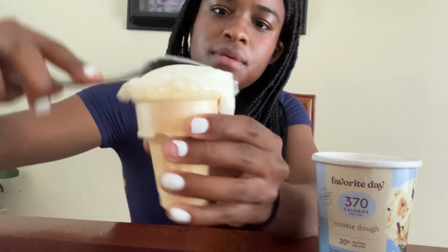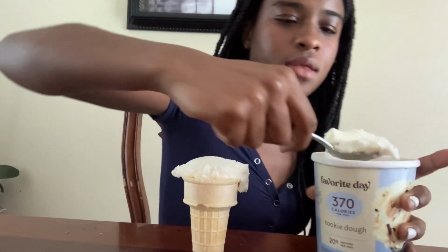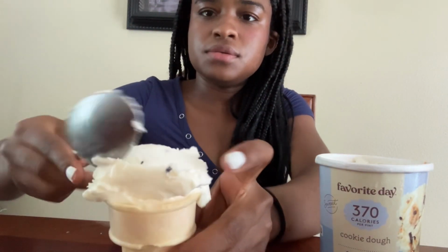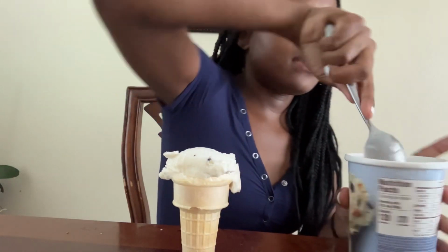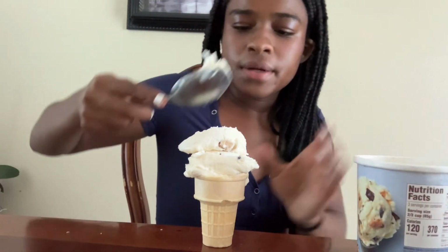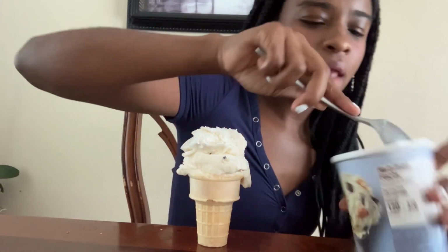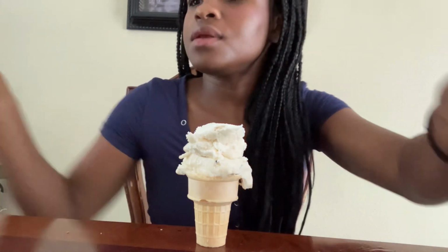I'm just gonna put maybe three scoops on here. One, two, three scoops. Maybe a little bit more. A little bit more. I think that's good. As I'm scooping more. Okay. I'm ready.